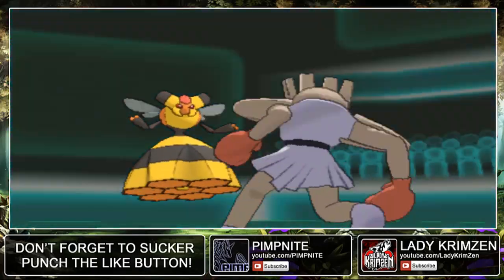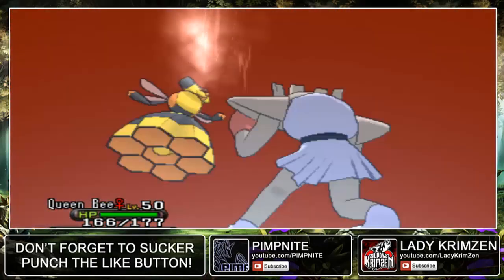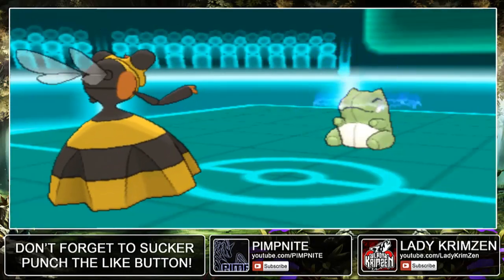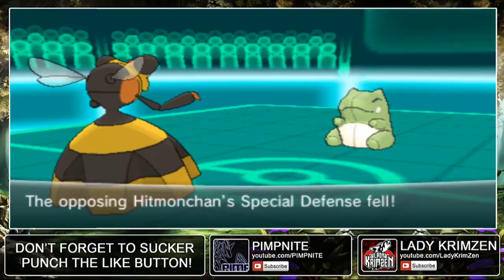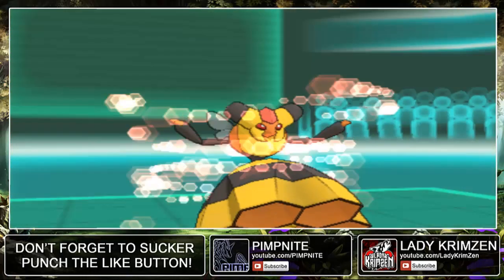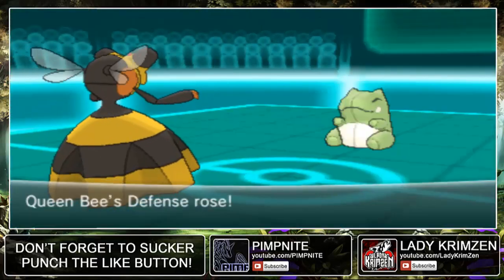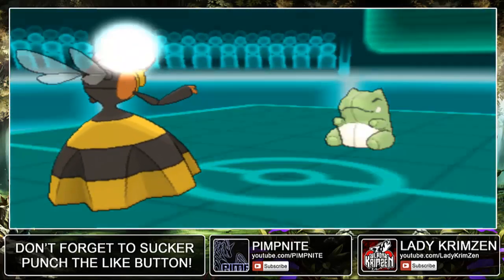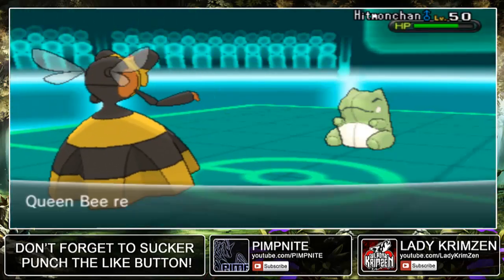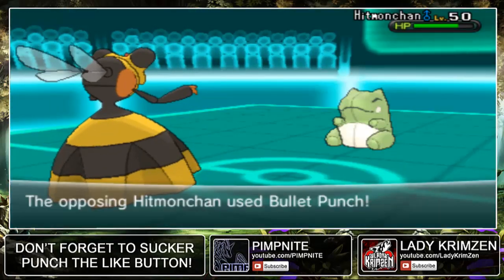He goes for the Close Combat here. Not too sure why, because Vespiquen does resist that. And I do have Defend Order up as well, and that didn't actually do too much for Vespiquen at all. Then again, I am a bulky set regardless. Anyways, I go for another Defend Order there, raising my defense and special defense again. So, Defend Order is very similar to Cosmic Power, if anything.